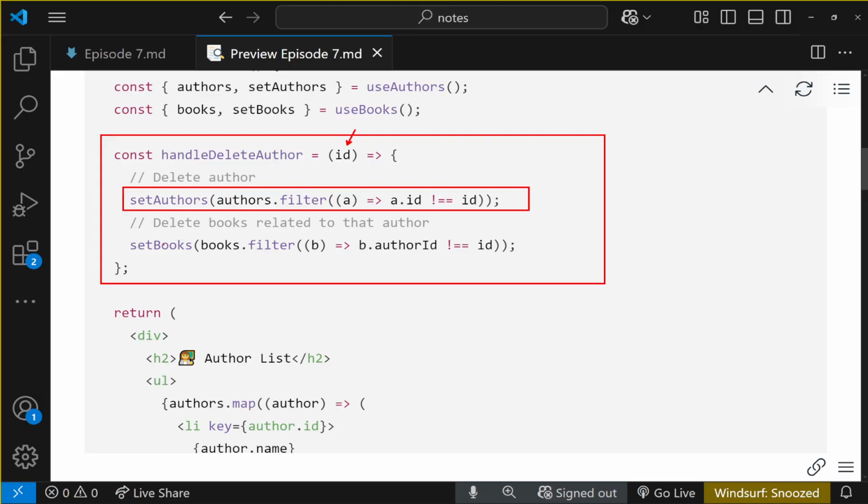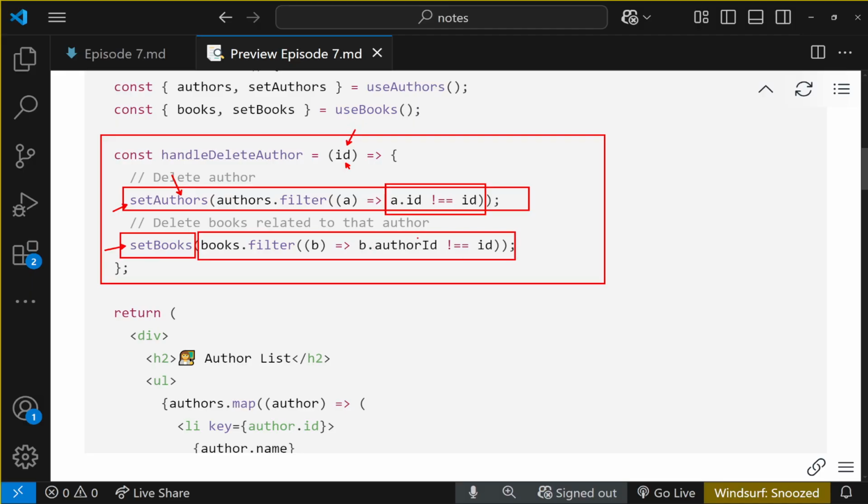And for each book that author has written, we need to delete those books as well. So we're going to use not only set authors but also set books. Using set authors coming from the author context, we will delete that author based on the ID that we have received. And for the set books coming from the book context, again we are going to remove the books whose author ID matches the ID that we have received inside of the handle delete author.